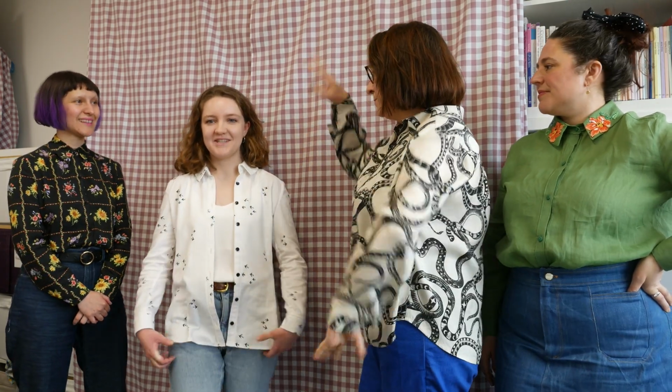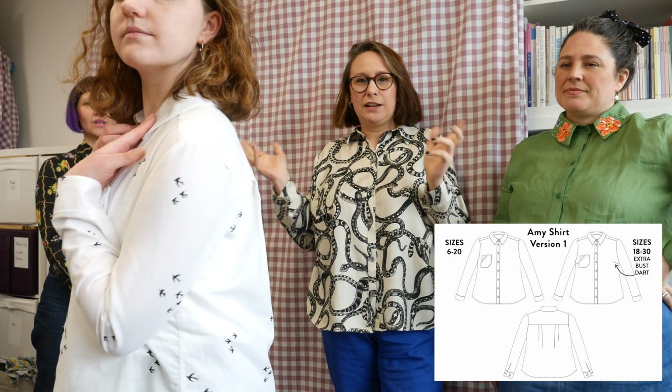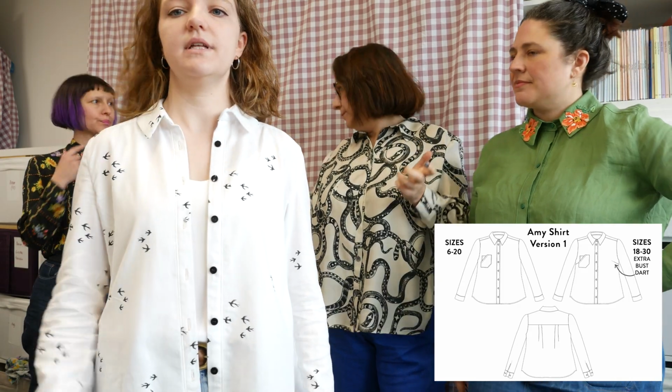So Amy has 2 official versions, and she was designed in a way that you have a version with sharper lines, maybe a little more on the androgynous side, and one with softer lines that has gathers and a softer collar as well. So maybe if I can have Jemima, my glamorous version 1, which has the regular shirt collar. Both of the collars on both versions are slightly rounded, a little softer than a standard shirt collar, and they have a collar stand as well. Proper shirt with a proper collar stand.